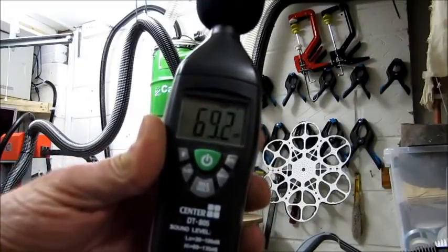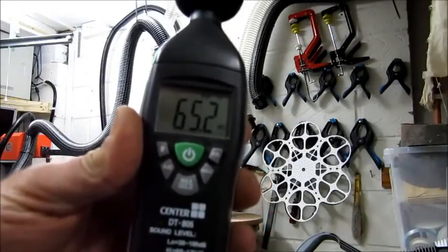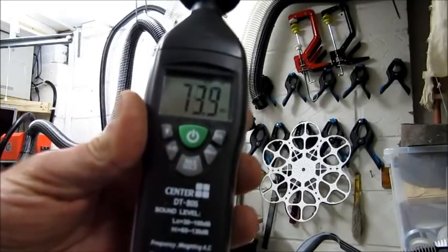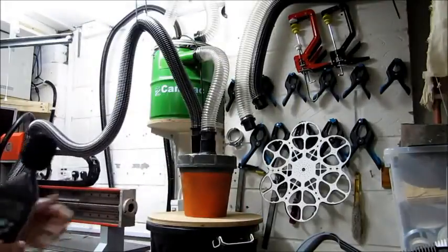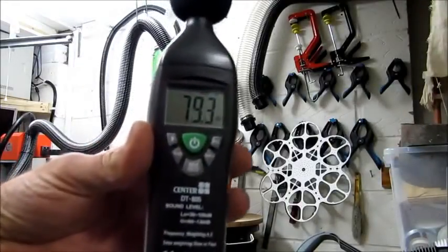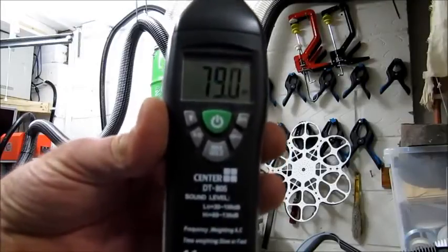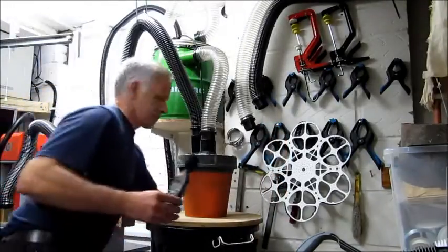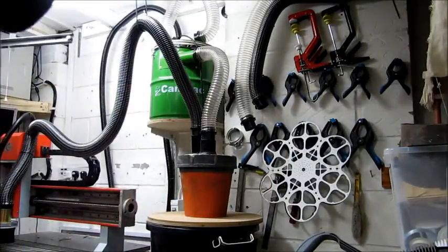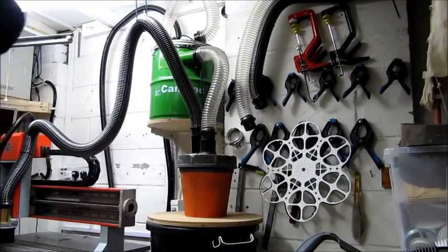Now I'm talking, you can see it shoots up. My CamVac is no more than 2 meters away, and I'm just going to go now and turn one of the motors on and come back and take another reading. Okay, you saw that shot up to 79, and now I'm going to jump up and turn the other motor on and do a 2 motor reading.